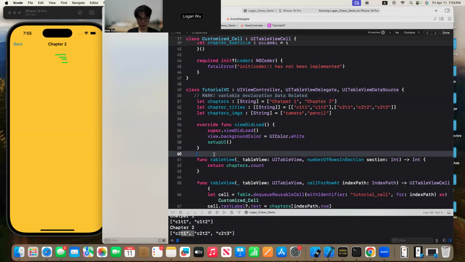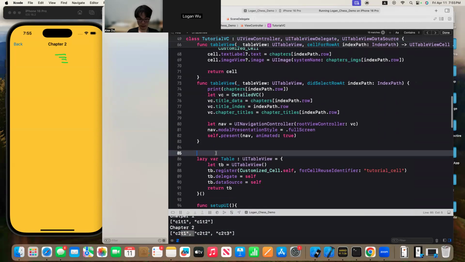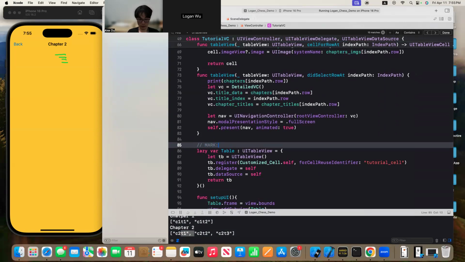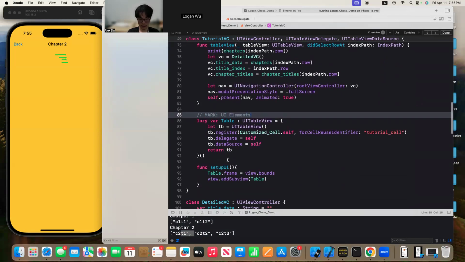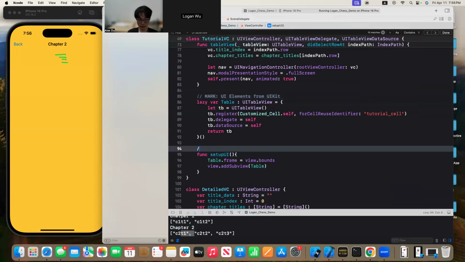And then we also have something like protocol methods. And those are basically UI elements from UIKit, such as table view. And this is basically the UI setup, the setup method here, right?